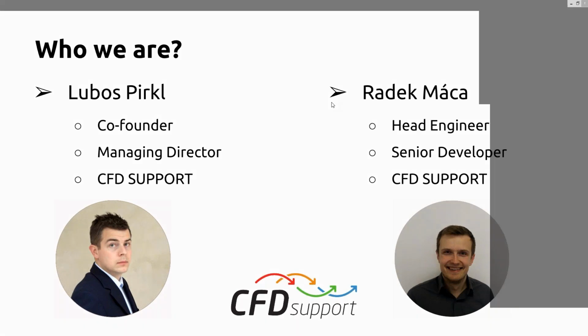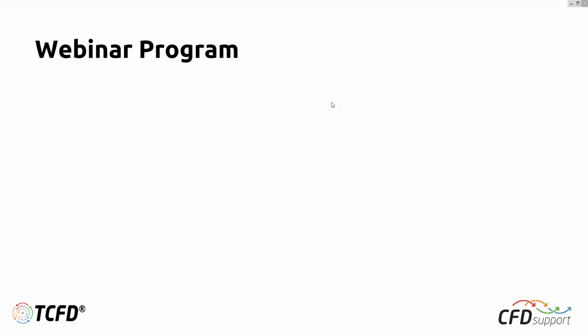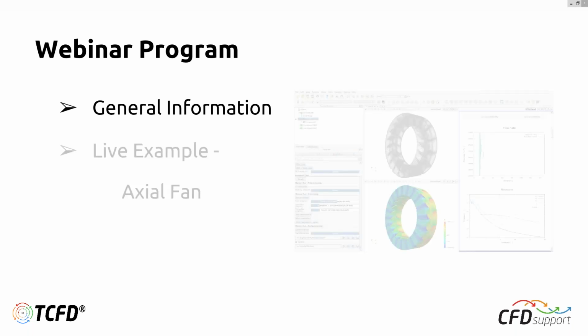And okay, the webinar is going to take about 1 hour, depending on the number of your questions and comments. There will be 3 parts in this webinar. In the first part, I will give a general introduction of Turbo Machinery CFD. I'm gonna go for the main points, for the benefits and features of Turbo Machinery CFD.